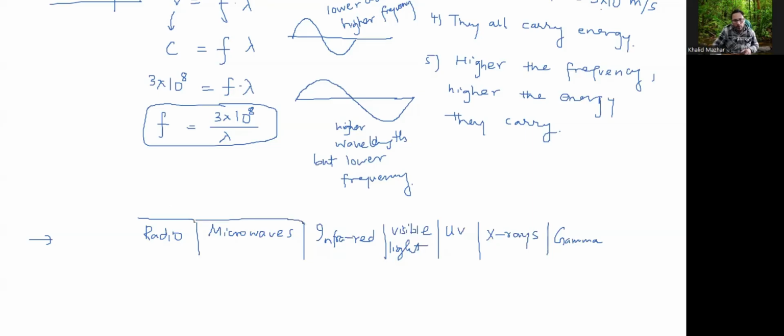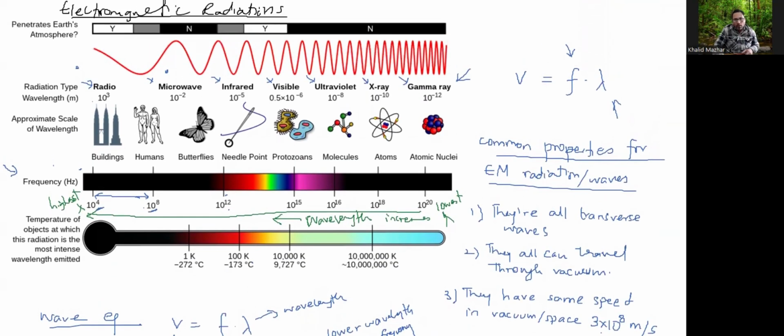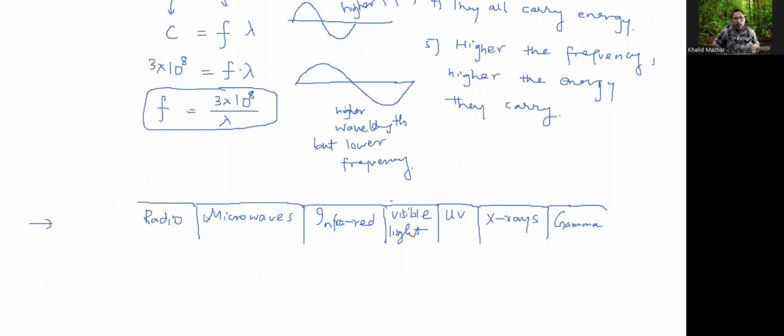But don't forget the fact that even these radiations are not just a single frequency, they have a range of frequencies. And again, the wavelength, as you can see here, the radio is from 10 to the power 4 all the way to 10 to the power 8. So they have quite a range of frequencies. The range of frequencies is also sometimes called a spectrum. So this is also called the electromagnetic spectrum because there are so many wavelengths and frequencies. So this entire thing is also called the EM spectrum.